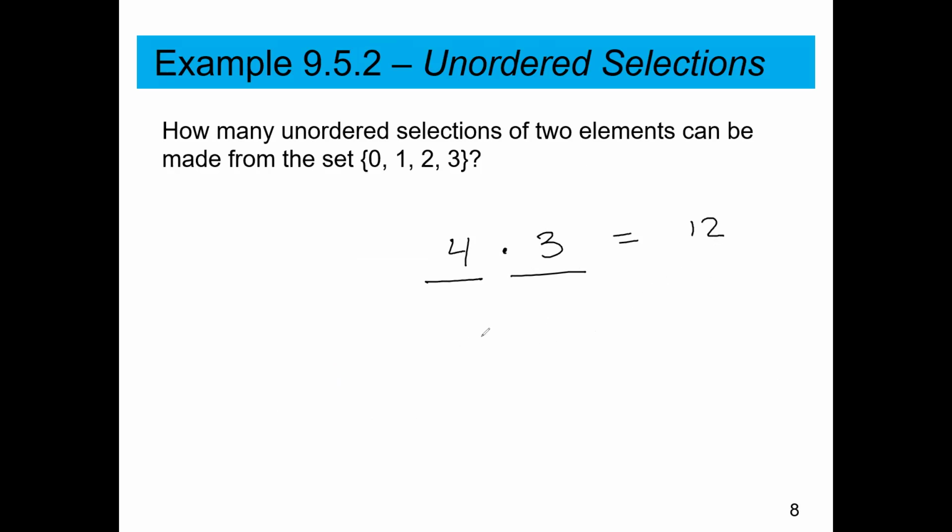But the question is, I could have obviously picked 0, 1, but I could also have picked 1, 0. So notice once I picked the two numbers, I have to undo the order. And so the way to do that is to literally divide by 2 factorial. How many ways could I undo it? Because I'm double counting essentially all those ways. So this is 12 over 2 factorial, which by the way happens to equal 6. Huh, that's our magic number.